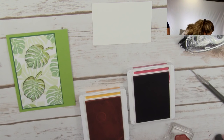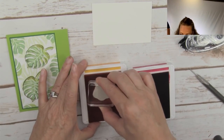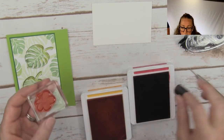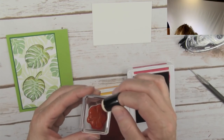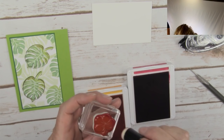All right, so the first thing I'm going to do is I'm going to ink my stamp up fully in the Mango Melody. I'm then taking another dauber and I'm daubing it in the Lovely Lipstick, and I'm going to brush it on to my stamp just on the edges.